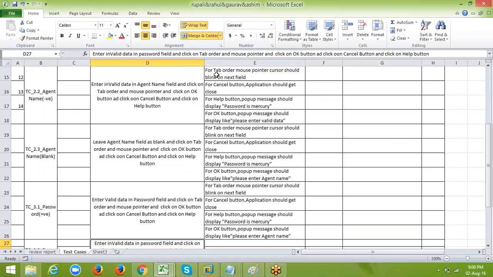So everything would be the same here, and for the OK button, the pop-up message should display please enter valid data. So I think everything is the same.